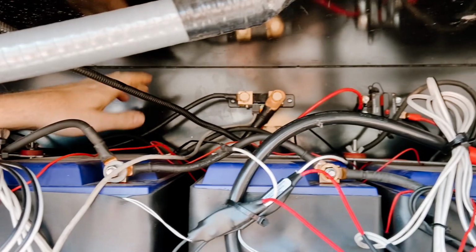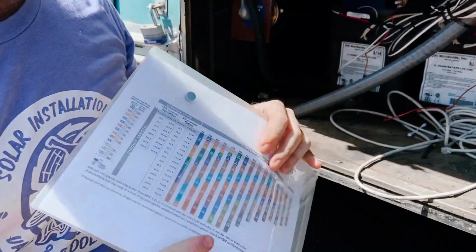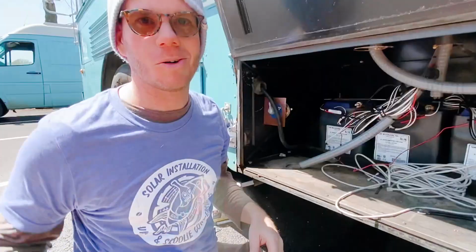So I've got this chart that I've created that I'm working on that we're helping use and Shane to show them what we should be doing. I'm learning so many things.